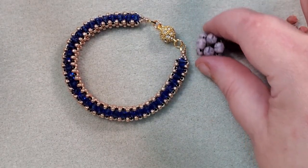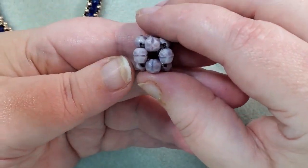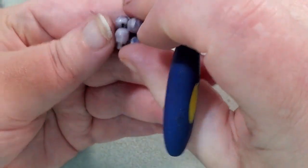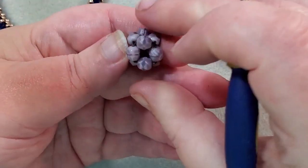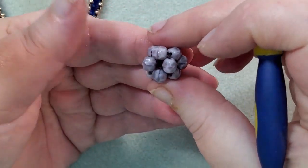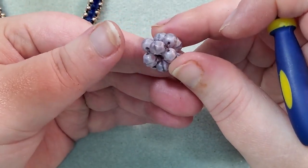I've got a couple of what look like little blobs here, but they're cubes, I promise. This one is done all in the same color, and you have 6 sides to your cube. 4 beads makes one side, so that's one side, the other side, the third side, the fourth side, and then the top, and then the bottom, so it's a 6-sided cube.